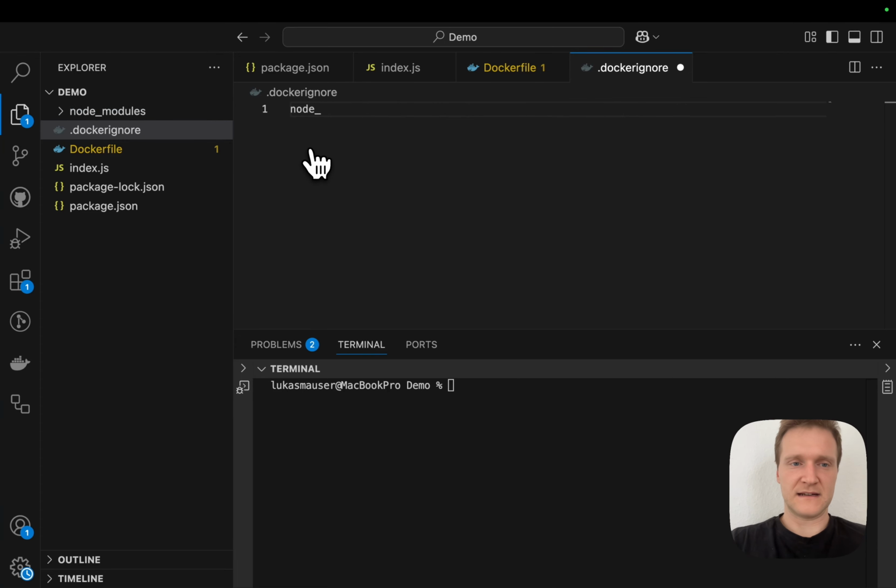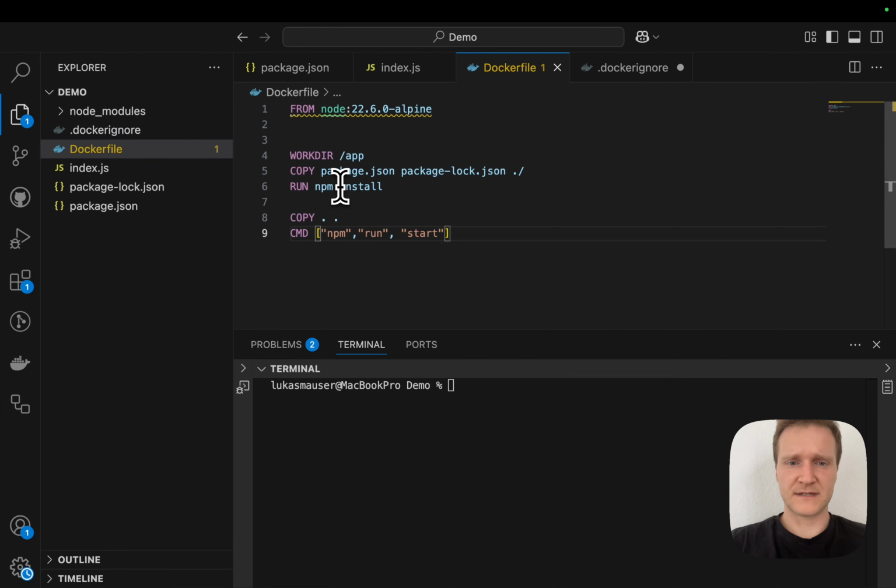So I just say ignore node_modules. And when we do this copy instruction right here, we are not copying the node_modules because we already installed them into the image in this step, and we don't need to copy them again into the container. So that's what this dockerignore file is useful for.